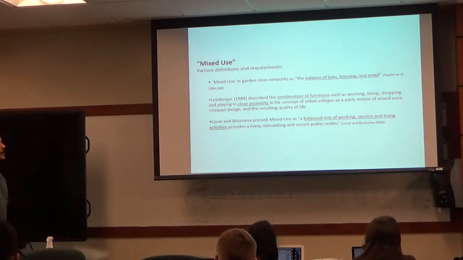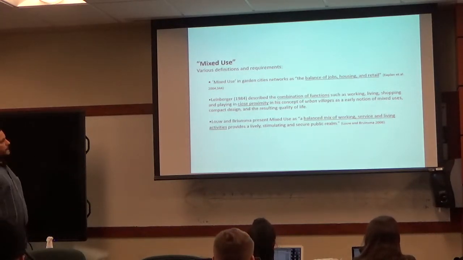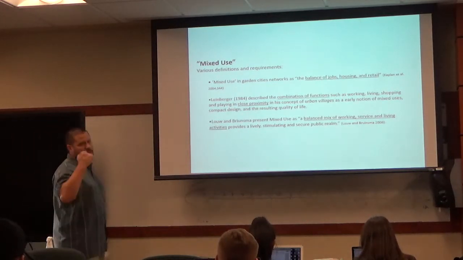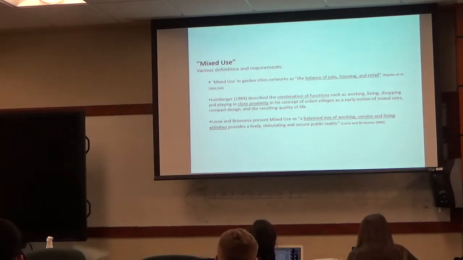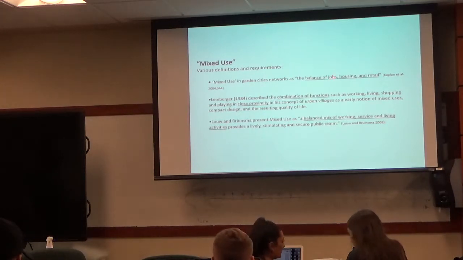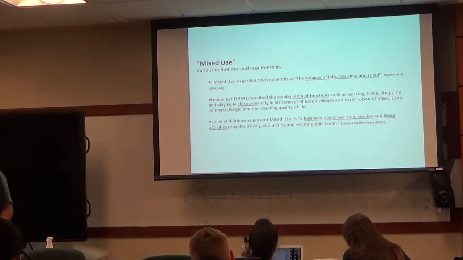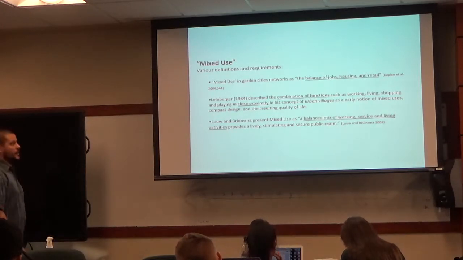All right. Fine. So mixed use. Mixed use is pretty much the definition of 3 revenue-generating land uses. That's what the ULI usually says. A balance of jobs, housing, and retail. Jobs is a commercial use, usually like office and retail. Housing is residential, and then retail again. So 3 revenue-generating land uses.